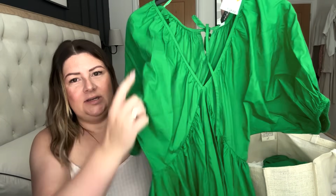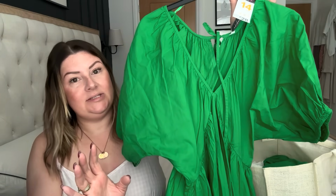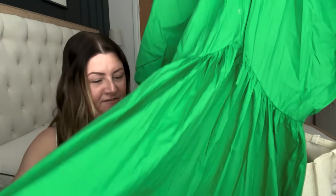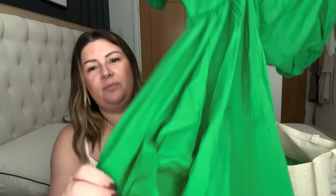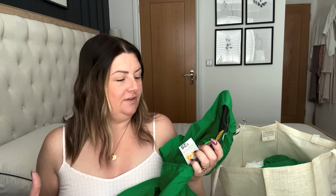Okay, so we've got a V-neck front and also V-neck here, which I think is going to fit nicely under the bust and be complementing. And then it's also the same at the back. It's a very flowy skirt, so the skirt part feels quite big. They definitely haven't skimped on fabric here, and the fabric feels quite heavyweight cotton, if that makes any sense, like a higher quality. I feel that this is going to almost have that fullness feel to the skirt part. But yeah, I'm excited to try this on.